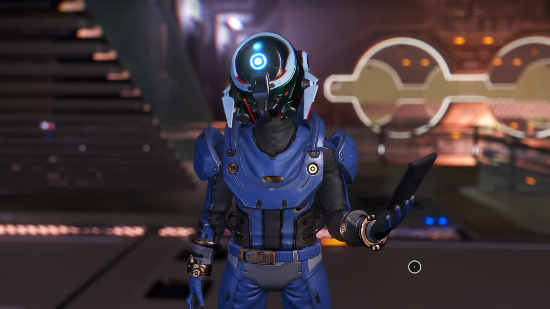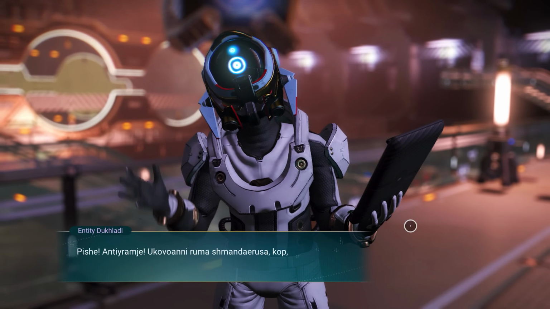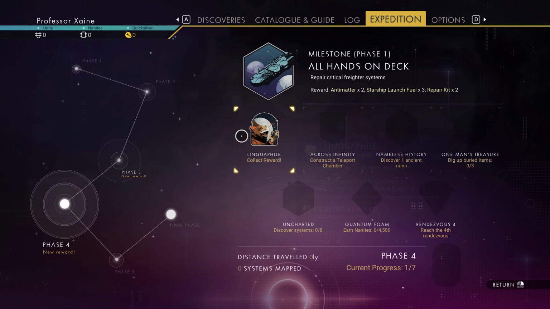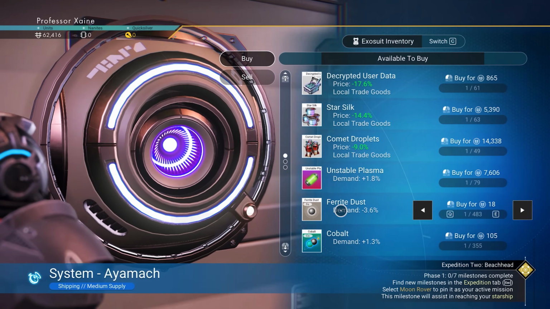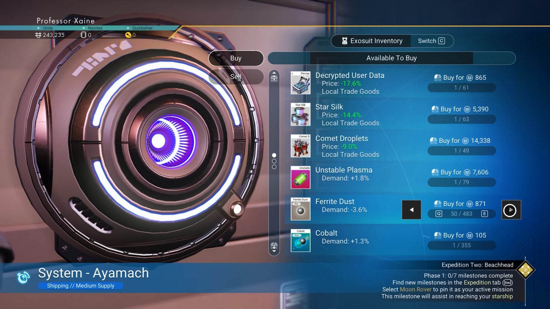Talk to and learn a word from 6 NPCs on the station. These are the ones either walking around or standing without being behind a desk of some kind. When Lingua File has triggered, claim the rewards from it. Sell the Nip Nip Buds to the Galactic Trade Terminal. And while you're there, buy 200 ferrite dust and 100 cobalt as well as 1 metal plating.